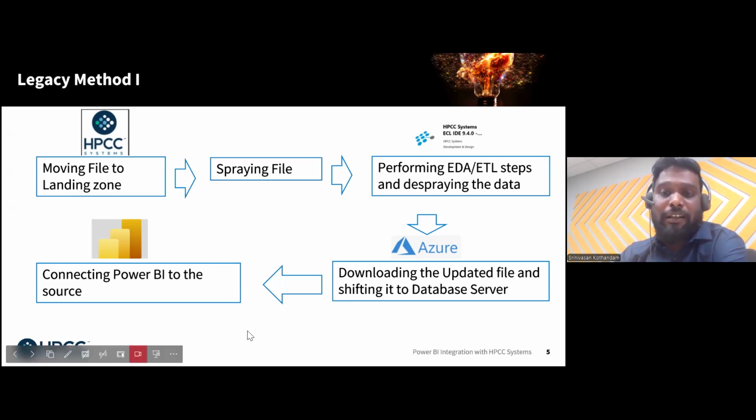These things were done for preparing and processing the data set in the form of dimensions and facts. We need these dimensions and facts for all data warehousing processes, right? Normally we do all this process. So once the facts and dimensions datasets were created, the logical files for those facts and dimensions were desprayed into the landing zone as flat files. Either it may be delimited or fixed file or in any format.